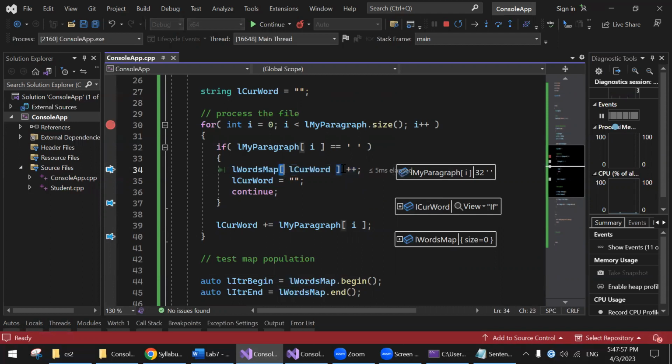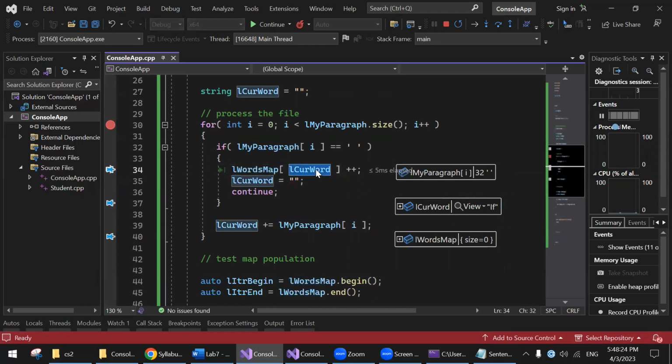This operator here, if I pass it a key that does not exist, then it will create that key and set its value to be 0. This is what this operator is going to do. At this point, map is 0. It has no pairs, it has no keys in it.